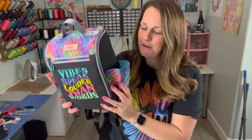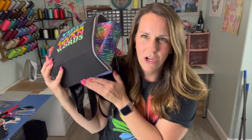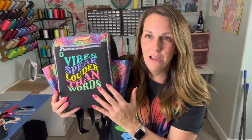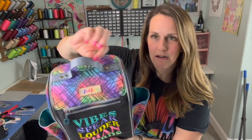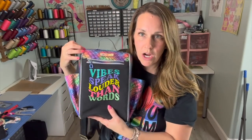They have fabulous products. So this is a canvas. I think it's water-resistant canvas that I got from Nancy at Fabric Therapy. I love it so much. It sewed up so beautifully. I didn't have to interface it at all. It was great. This is my Faux Suede that I absolutely love from Indo Love Creation, the other part of the main body. She just had a restock and she's almost sold out again. You guys keep buying her out, which is fabulous. I got this embroidery pattern, which was the video before this one, from a little shop on Etsy. My webbing here, the striped webbing, and my inside canvas is from Wonderground Fabrics.